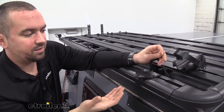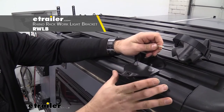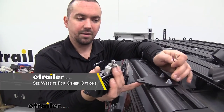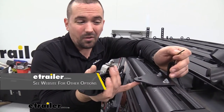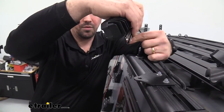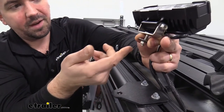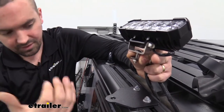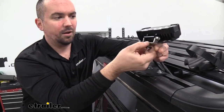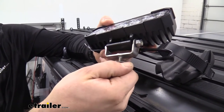The next thing is to determine how you want to mount your light. Here we have a heavy duty bracket specifically for the Rhino Rack that goes in the track, which is really nice. You may not have this identical rack, but there are plenty of other mounting bracket options available. All you need to do is run the bolt through and clamp it on. I've added a washer here for a little extra bite. If mounting to a solid surface like the roof, you could just drill down, run it through, and tighten it up. It uses a carriage bolt style on top, so it holds in place as you tighten it down.